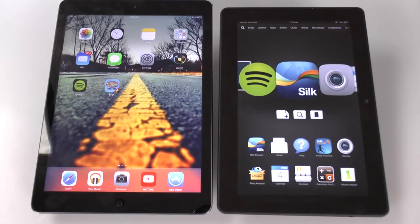I haven't seen more than that, but really, getting to the 11th and 12th hours is really great on a tablet. So definitely you can use them very easily and use them on multiple days, no problem. But one thing I will say the Kindle also has an advantage of is it charges a lot quicker compared to the iPad. I was updating both of these to the newest software before I did this, and I charged both of them, and the Kindle just charged a lot faster in comparison to the iPad. So that's another important thing to note.